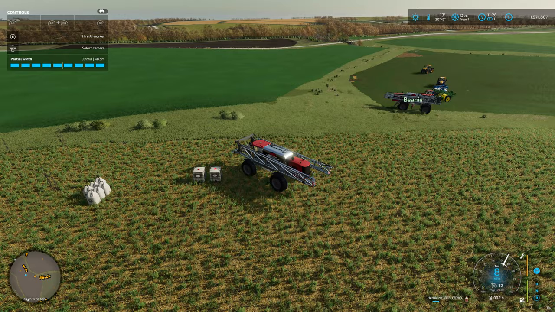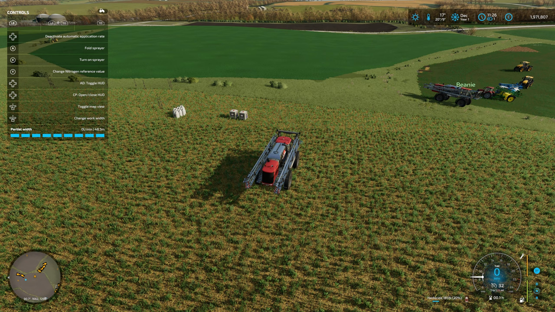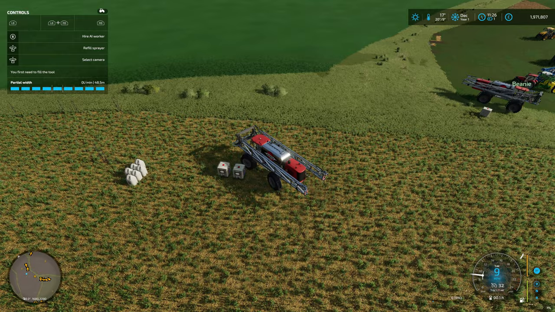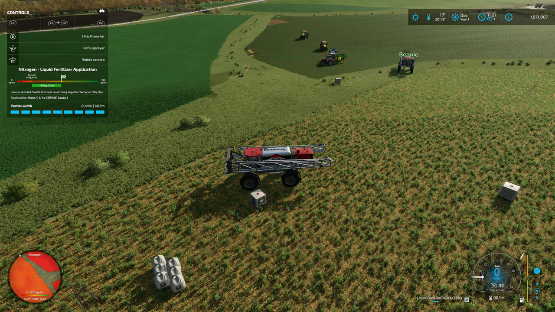So what I want you to do now is get back in the sprayer and move over to here, or where you are is fine. Hold left back. No, it's right back and Y, and that'll empty the sprayer. Then come over here and pick up some fertilizer for the next step. I'll take one IBC, you take the other. There you go, this IBC is now yours.